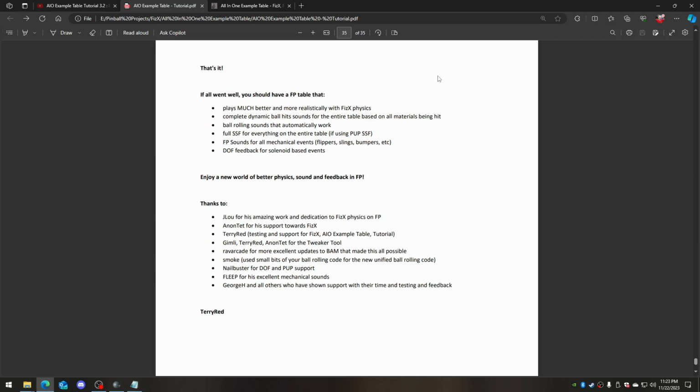We've made it sound better in every way. We have all the options you could ever want regarding those sounds or the physics. The table problems have been fixed. The flow is all great and all that. And now you can either be happy with it as is, or you can update it for lighting and all that on your own leisure afterwards. But now you know how to update any Future Pinball table like this, or create a brand new one to use these as well, because you have the example table that you can start with, right? So that's about it, guys.